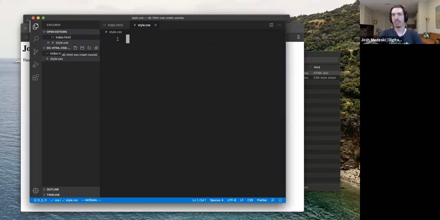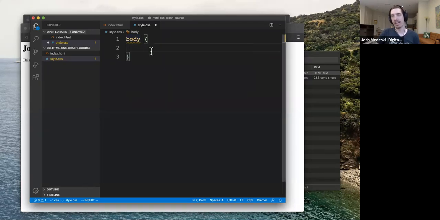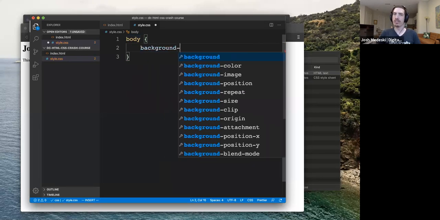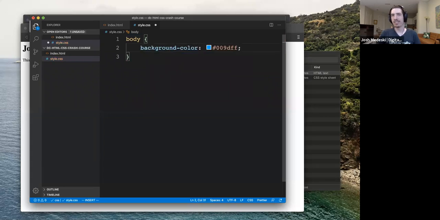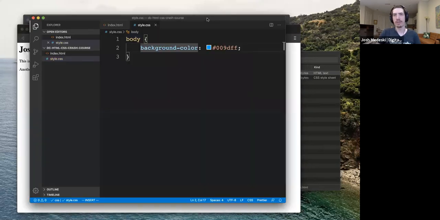And now we can create a selector. So I'm gonna select body, and then my curly brackets. And notice that it's already complaining. It's like, hey, it shouldn't be empty. You have to have properties and values in here for it to be valid, because there's no values yet. So I can call background-color, and I can paste in my color value, and you can guess what that will do. In fact, if I load the browser and reload, we're going to see that it doesn't reflect it yet, okay? So it's not going to work until we do another step.